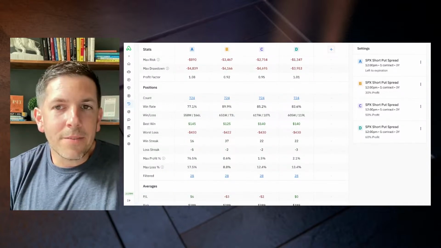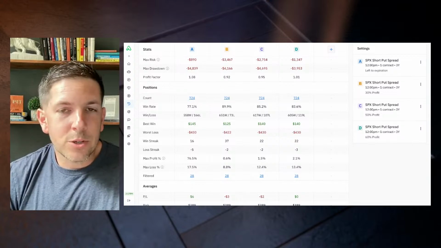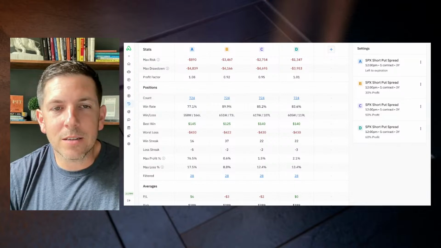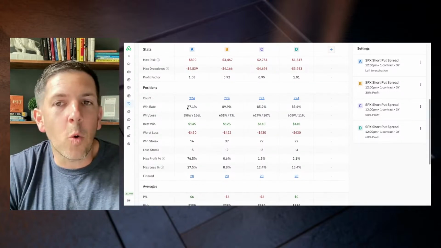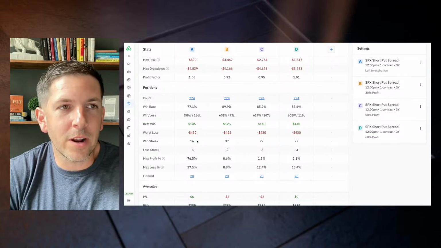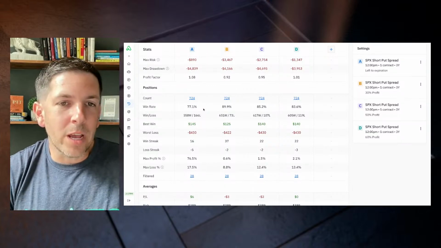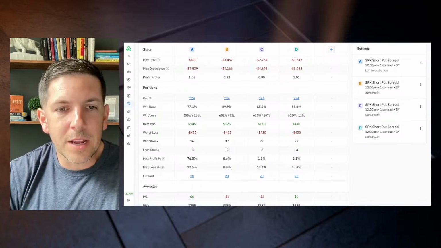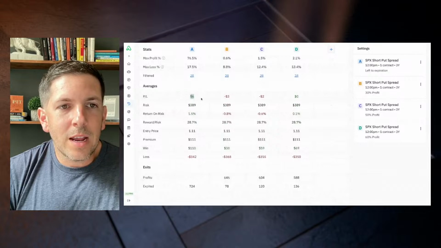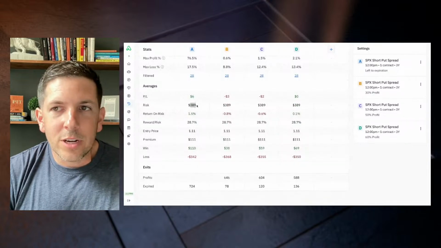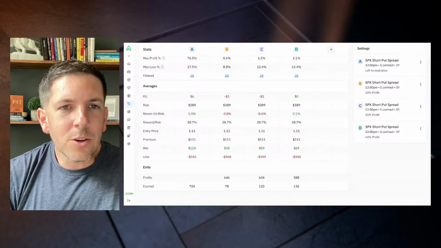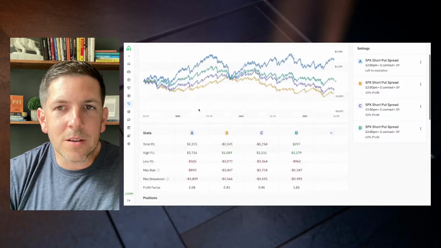It doesn't need to be high. I've got strategies that I run that are low win rate, but should have high profit factors and high average profits on trades. So high win rate is not a requirement. It certainly helps, makes you feel better. You go 16 wins in a row, you probably feel like a trading rock star, but it doesn't mean that you're going to win overall in the strategy, like we showed you. And then we go down here and you can see the average P&L was about $6 on a trade. You're risking about $3.90. Again, these trades are just run to expiration, so you're only holding it for about 4 hours during the day.